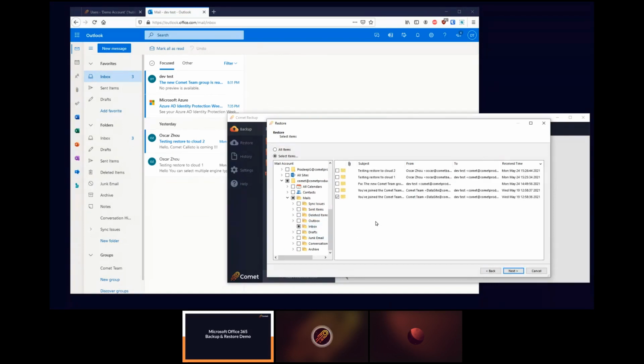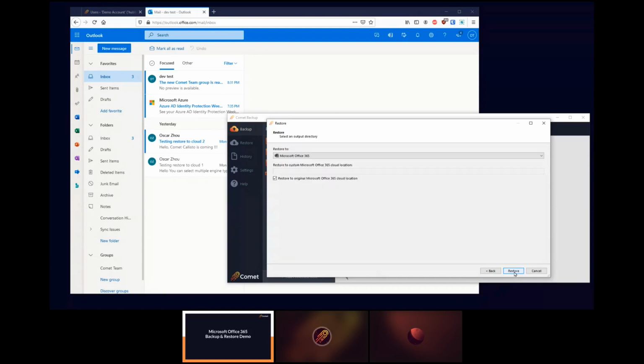This is an email from last week that, say, for example, a customer said that they've lost. You can see it here in the backup snapshot. You can hit next. You've got the option to restore it as files and folders, and you could restore this directly to the desktop, or you can restore it directly back to the Office 365 inbox, is what I'll demonstrate.